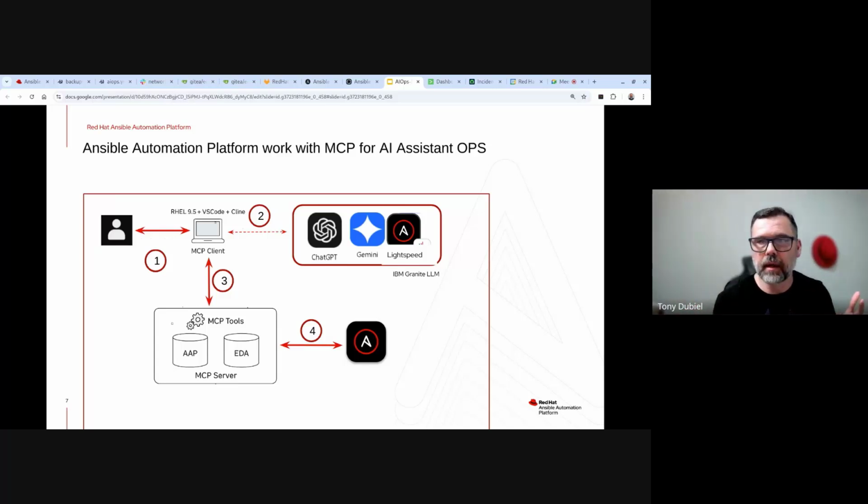So today, Lightspeed is very good at, like I mentioned earlier, creating content, helping build playbooks and roles. And then with the MCP server and the hooks into the APIs of Ansible automation platform, and also the event-driven Ansible that we just alluded to, having direct access to that, we can have the ability to make configurations directly into those constructs on the fly.